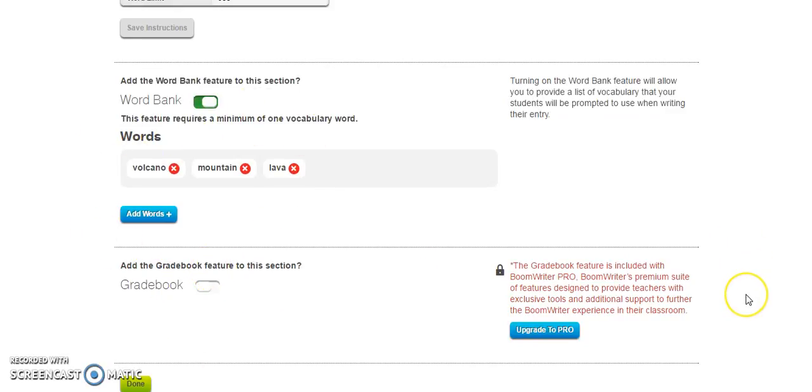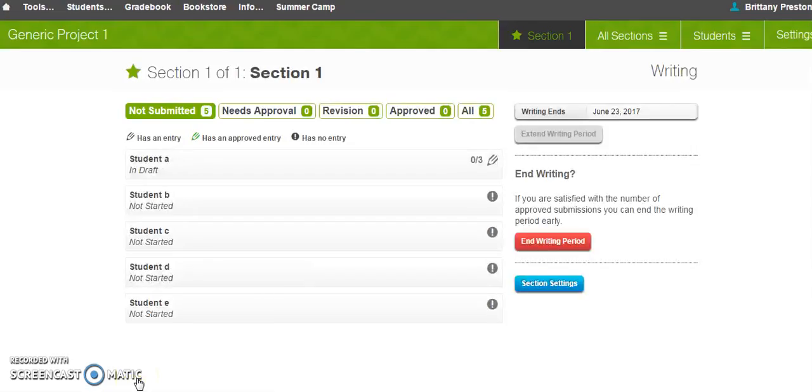Gradebook is a tool that is only available through Pro, but if you have your own gradebook, I don't see why that's necessary. I do feel like part of this that is missing is illustrations or the ability to add clip art in order to enhance student writing, especially since this program can be used with grades 2 through 12, which is what's recommended when you're setting up students.